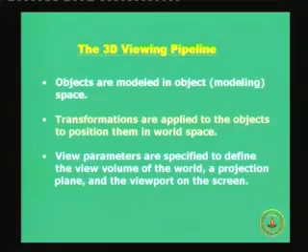So that is all necessary now. That's the third step, where the view parameters are specified to define the view volume of the world, a projection plane. Of course, you need to tell where the projection plane is and also the viewport, the two-dimensional viewport on the screen. Some of these parameters could be optional, but you need to specify at least some of them to specify where you are looking.